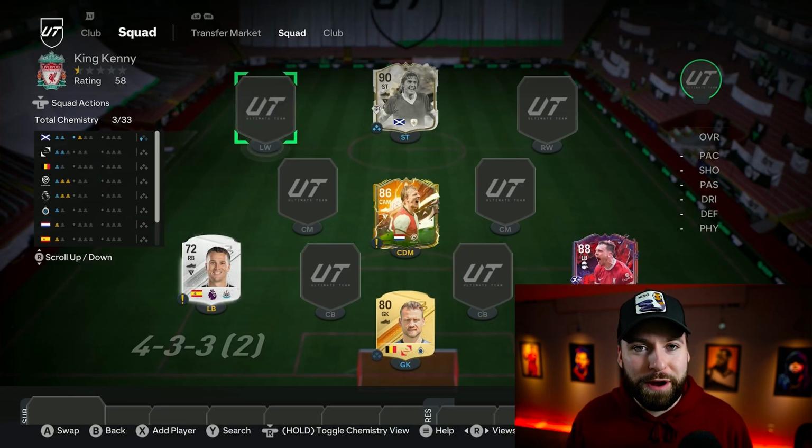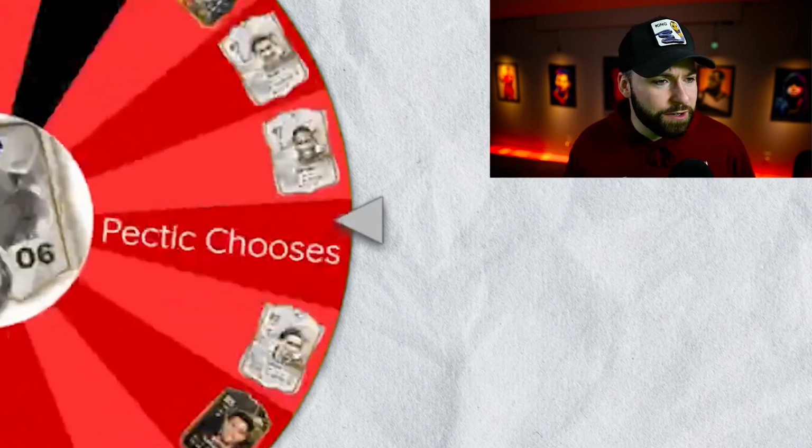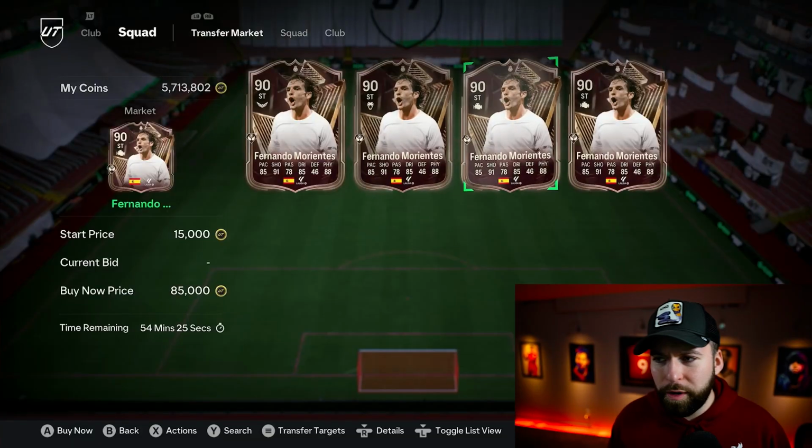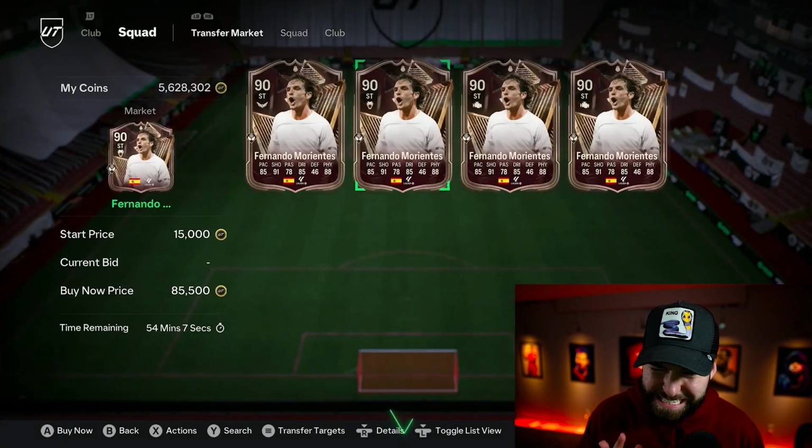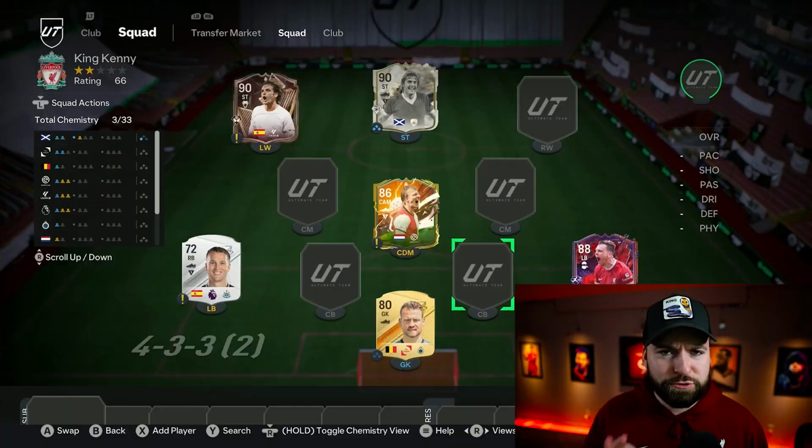I think next we better grab a left wing. Of course, we want to see Salah in the attack with Kenny, but we'll take anyone that's class. All I'm asking here is someone that is nice, that can maybe score some goals. Morientes, you know what? I'm grateful. It looks like Morientes is coming in at about 85K. His pace is just not really that ideal for what I want in the attack. You know what? It's not a silver, not a bronze. I'm grateful. Let's grab our right center back.